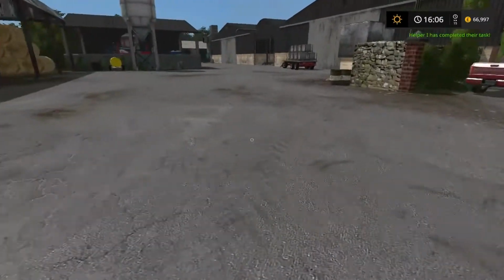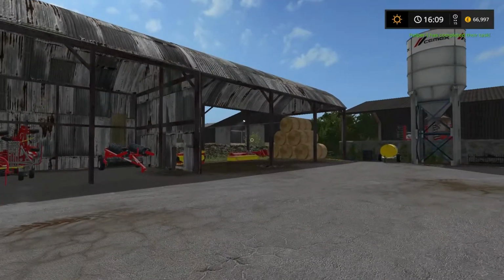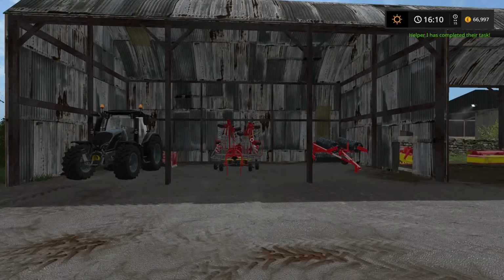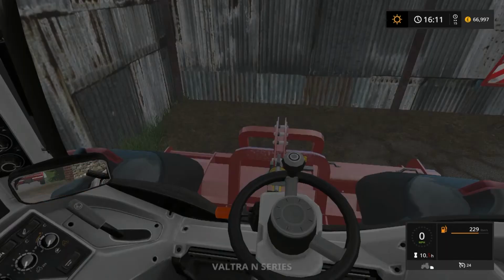Okay guys, so we are back at the yard. We made it back safe and sound. Just been doing a little bit of tidying up on the other side there. I've gone and left a shed light on over there. That's no good. So just like I mentioned before, we're going to do a few odd tasks today. First one of which is we're just going to jump into the small Vulture here.